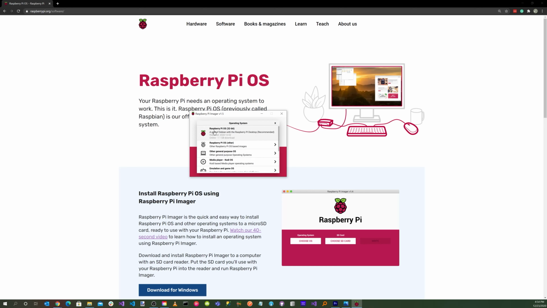We're going to go ahead and select on the Raspberry Pi OS 32-bit. And the reason why we're not selecting the 64-bit is because it's still in beta and it needs some work. It's missing a lot of different devices like the camera features and such. So let's click on Raspberry Pi OS 32-bit. And so let's select the Samsung T7. And with that, we click on Write. And then we say, all existing data on the Samsung T7 device will be erased. Are you sure you want to continue? And we'll say, yes, we do. So let's go click on Yes. And this will take a few minutes. But since it's an SSD, it goes pretty quick.